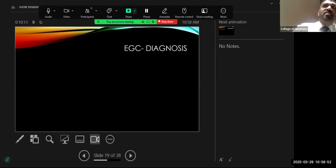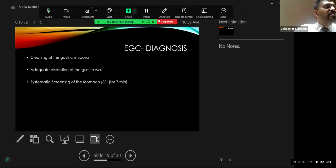What is the time that you take for an upper GI endoscopy? Usually 5 minutes. Yeah, so that is the whole time for scoping in and scoping out, right? But to detect early gastric cancer, we should have a good view of the stomach. Before that, we should inflate the stomach fully and wash it. Food debris or bile stains should all be washed out so that we can see a good view of the stomach. We have to adequately insufflate the stomach. There is a so-called 3S systematic screening of the stomach, which has to be done for at least 7 minutes. And we can certainly use image enhancement like digital chromoscopy, like NBI, so that if there are any abnormal mucosal areas, we can detect them. And of course, if you detect anything, you have to photo document it for future reference.